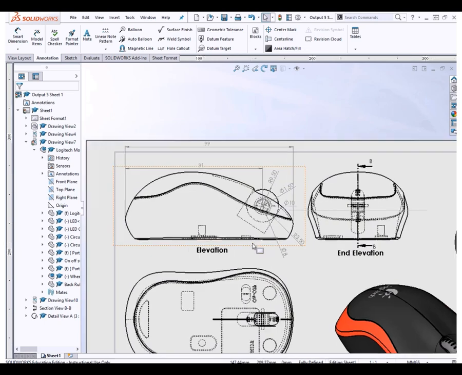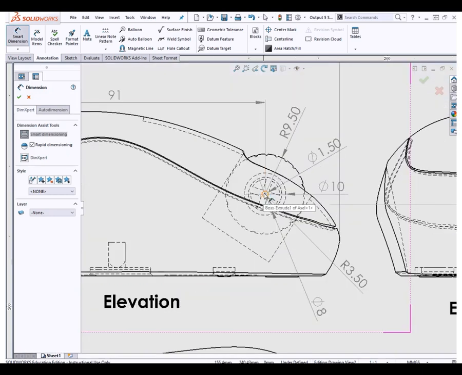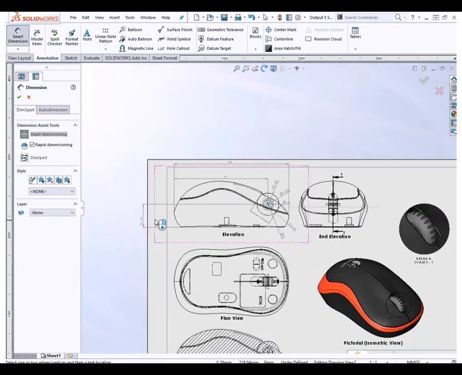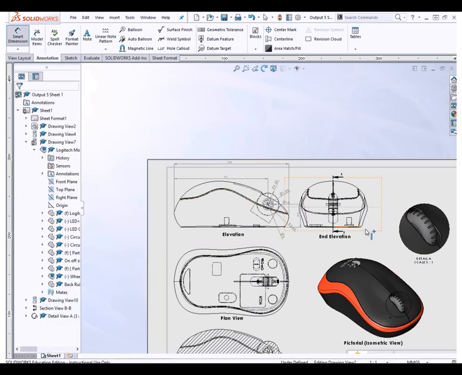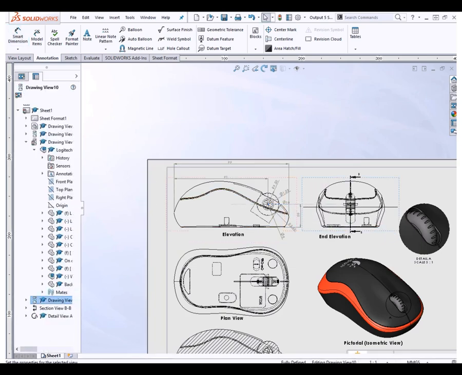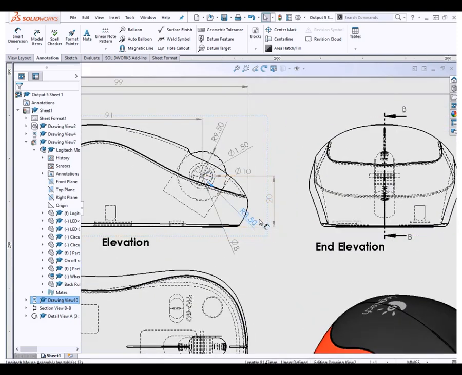Okay, what else could we do there? Maybe do the height of the center of the circle from the ground. Try to find the lowest point on the mouse. You can drag it, probably do it that side. It just means I'm going to have to rejig some of the other ones, so I'm going to round it up to 20, take the dim out. There we are. I might move this over a little bit more to get it out of the way. It has a line there that I didn't want. Okay. I'm not keen on that radius 3.5 one, so I'll just get rid of it. Right, happy enough with that.